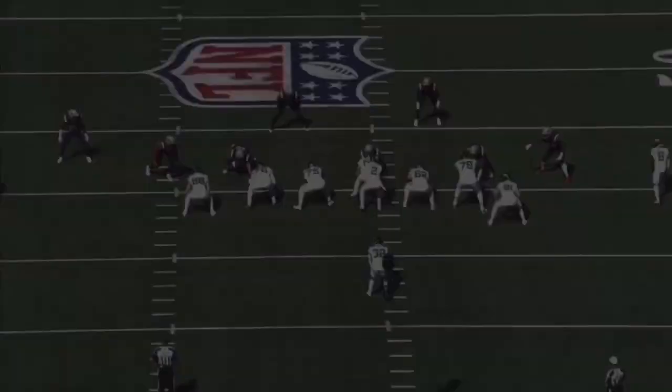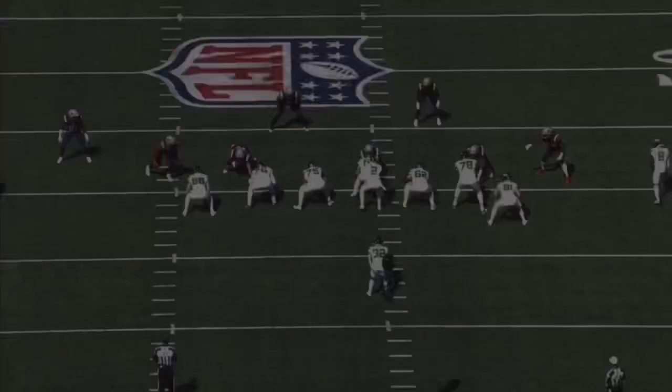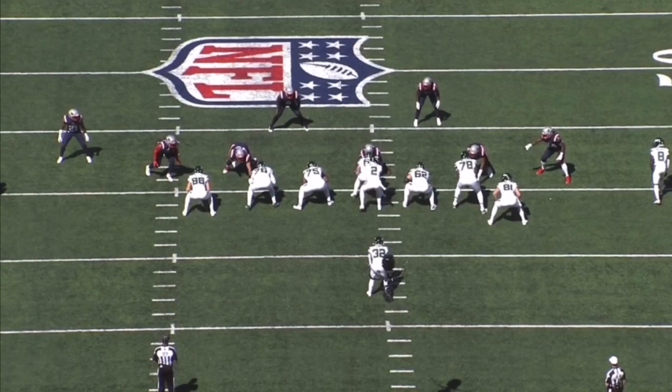Welcome back to the Play Like a Jet film room, everyone. I'm Luke Grant and we're going to start today off with Michael Carter, the running back. The first play really showcases Michael Carter's vision in the hole and his ability to get skinny and that wiggle in a phone booth, which was so impressive at UNC. The Jets are running wide zone left, and the target or landmark he's set is the outside foot of the tight end.